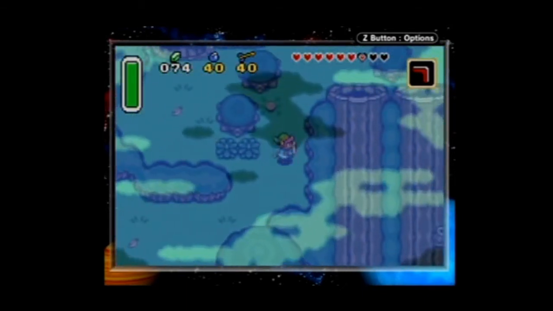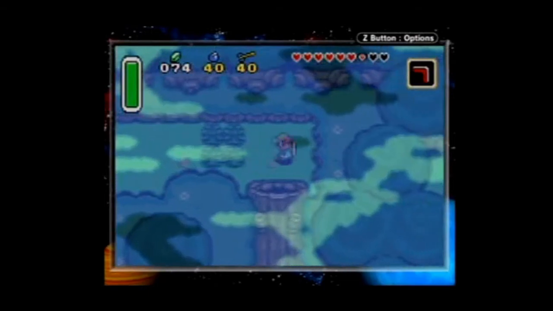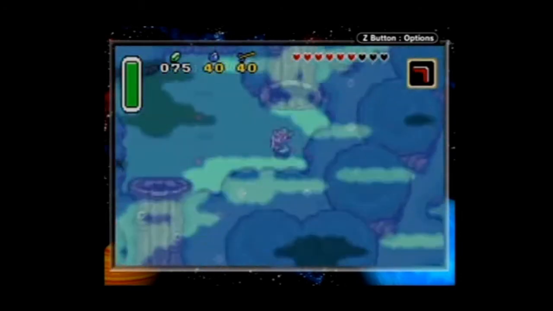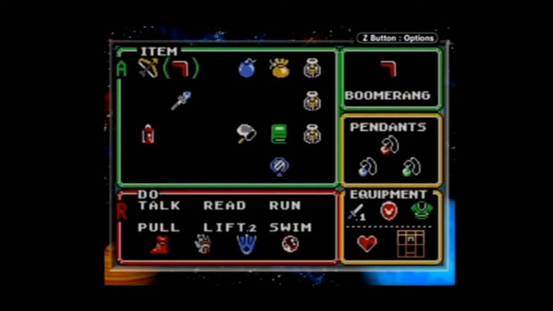Also, the Oracle Seasons and Ages, I think, are the only Zelda games where there are infinite amounts of heart pieces. So, if there's something that you can't do, or if you can't find heart pieces, you can get them eventually.